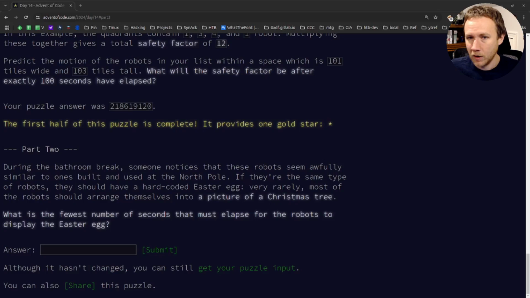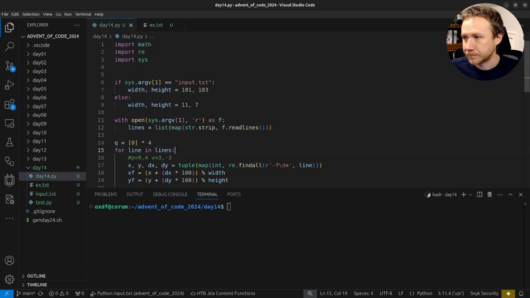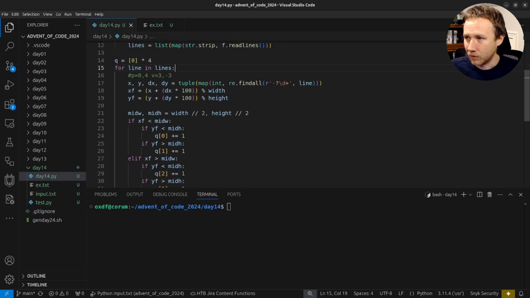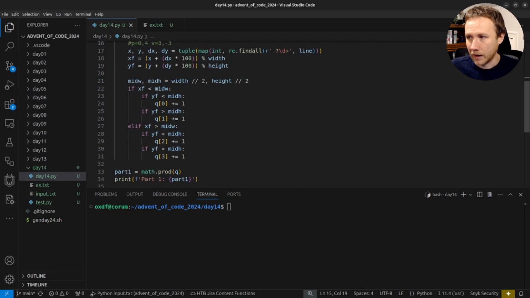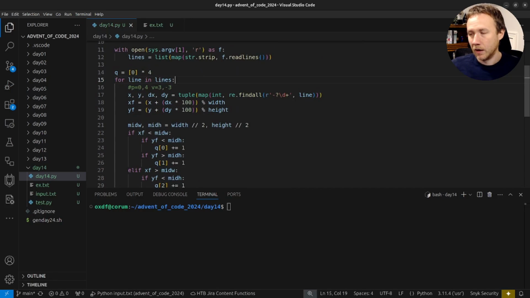And so what I want to do here, we're going to come back here and we're going to start by doing some refactoring. And we basically did 3 steps in one here. We parsed the input, we moved the robot, and then we calculated the safety score. And I want to break that into pieces to make this more modular so I can do more useful things.